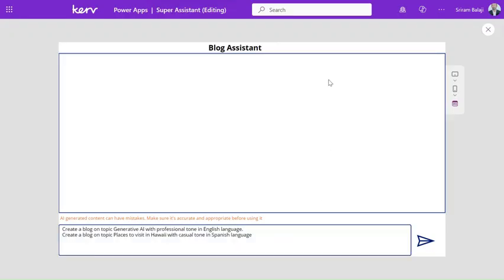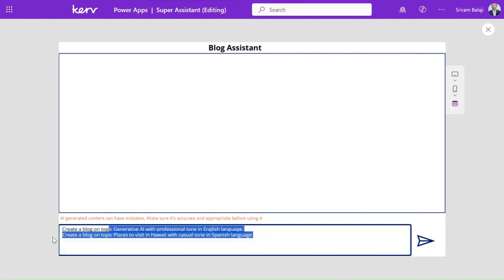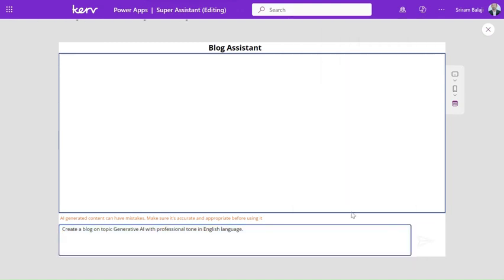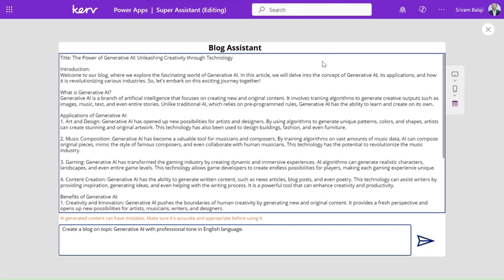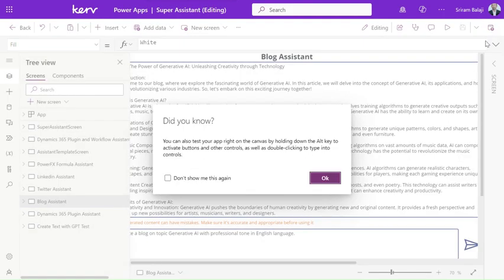Let me show a short demo on the blog assistant. So here, this is the response screen, and these are the conversation starters. I have multiple conversation starters, like one is topic on generative AI and the places to visit. So what I'll do is I'll pick one. You can give your own prompt. I just hit that. What it's doing is actually calling the prompt, and then it is generating the blog using the GPT. So that's that. Let's go over how this is built.